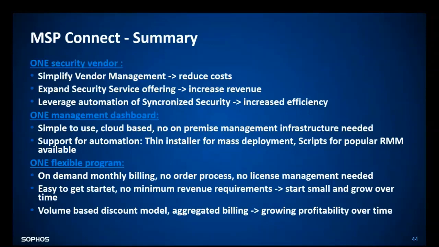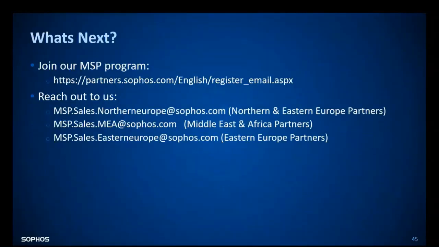As I told you, it's about signing up an application, a couple of trainings that take a maximum of 4 hours, then you start, and 80% of our partners generate dollars or euros or whatever currency you work with in their first month, 80%. And then, of course, there is the volume-based discount model and aggregated licensing, and you can grow your profitability over time. So that's the summary of the program.